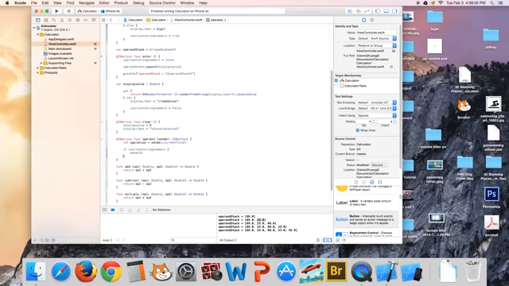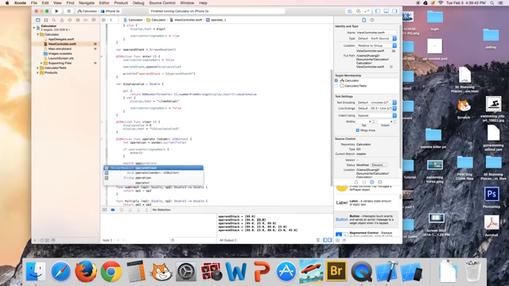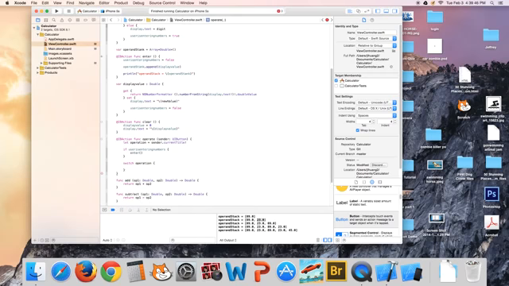That means there are multiple cases. So we're going to put switch, operation, and open curly and close curly braces. Okay? Inside here I'm going to put case, quotation marks.